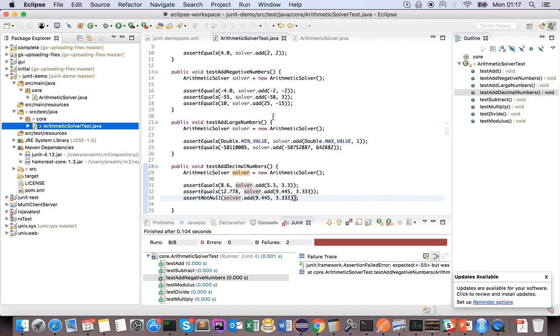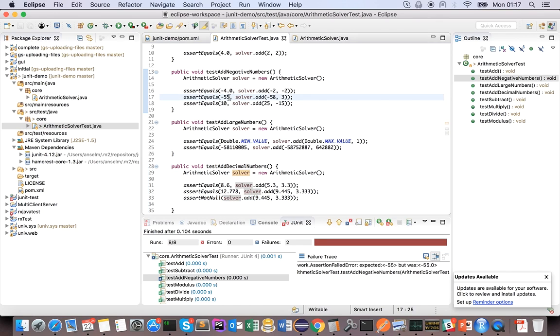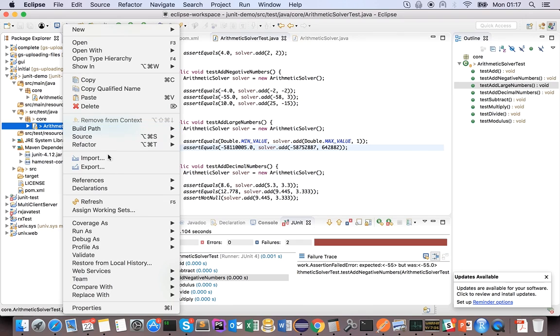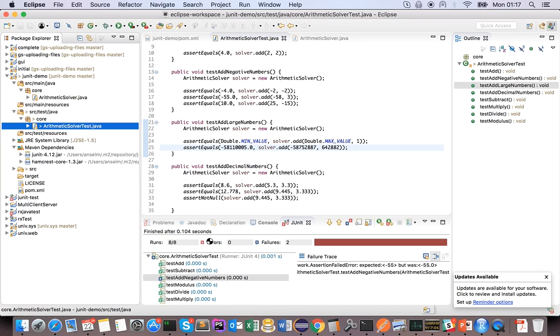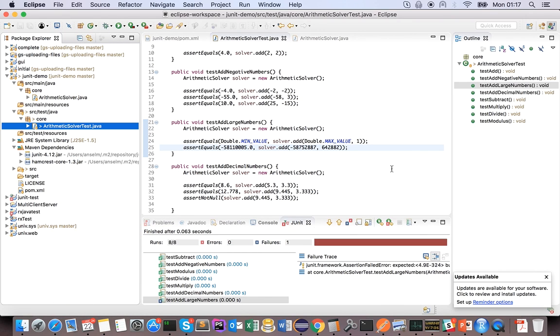Okay, we have a failure. Yes, the decimals again are getting me. Yeah, and then we can try again. Okay, expected 4.9. Where was this?